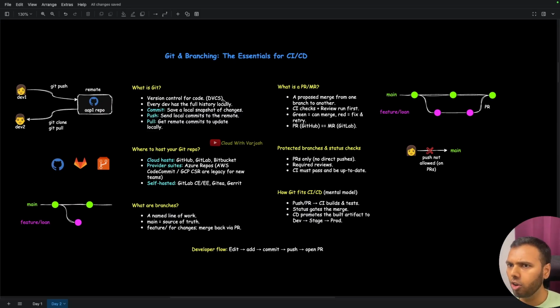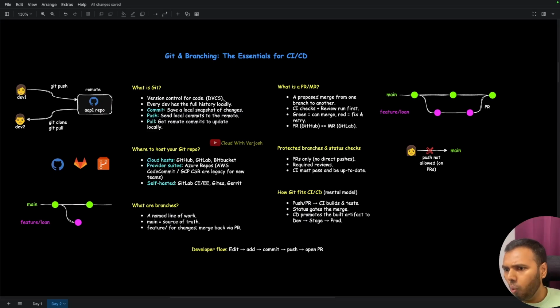But if you want your fellow developers to collaborate with you, then you must have a centralized location from where the code can be accessed by all your team members. That is why we are saying this system is distributed. You have your changes locally, and then you also have a remote where your code base is also being managed, and anyone who wants to collaborate or review your code can do it from the remote.